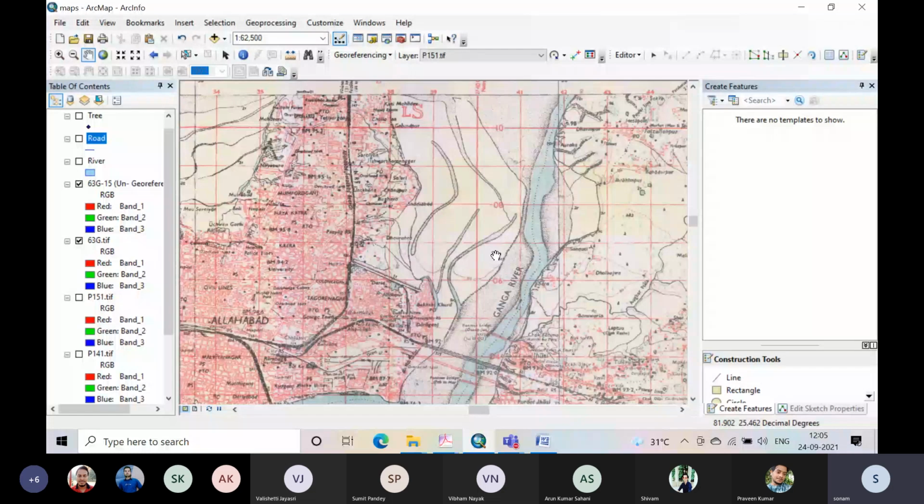Yes, 4 small polygons over here. So what is the name of this generalization, where a polygon is replaced by a line? Collapse.